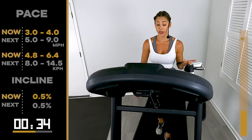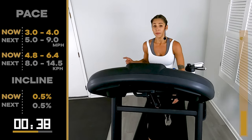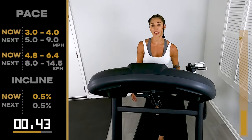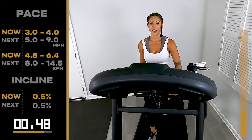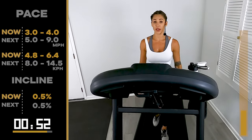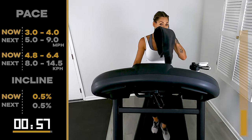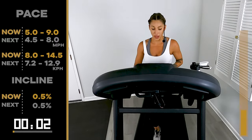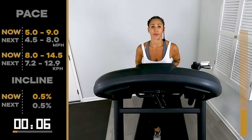We start from the beginning. Right, 5-0, 9-0. Remember, we're running 6 minutes straight. Slowly decreasing our pace. We start off hard. 5-0 to 9-0. We go. I know, 1 minute is nothing, okay? Starting round number two. Here we go. 5, 4, 3, 2. Pick it up, 5-0, 9-0. It's only a minute of your life here. You get to pull it back right after this.